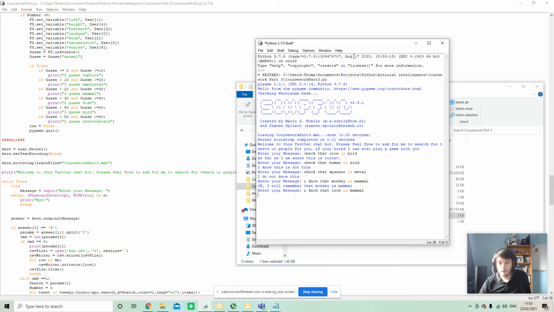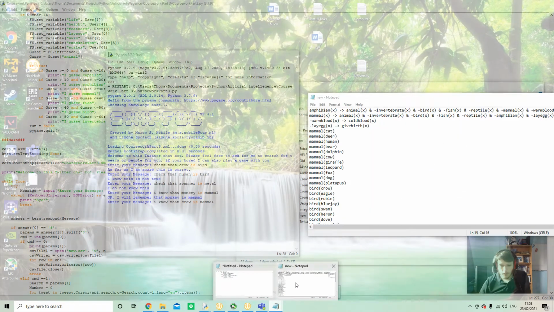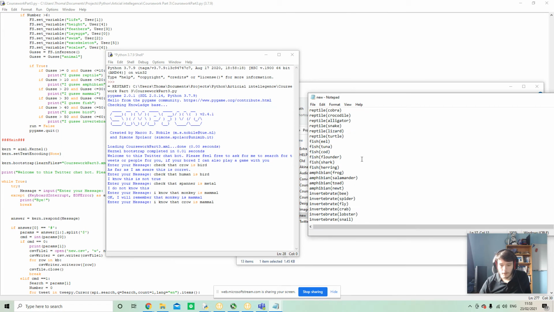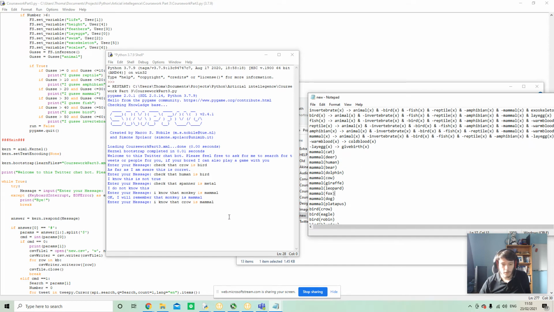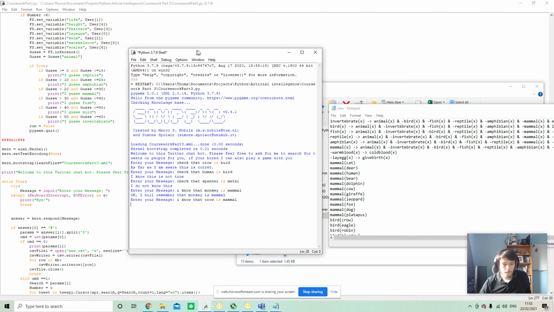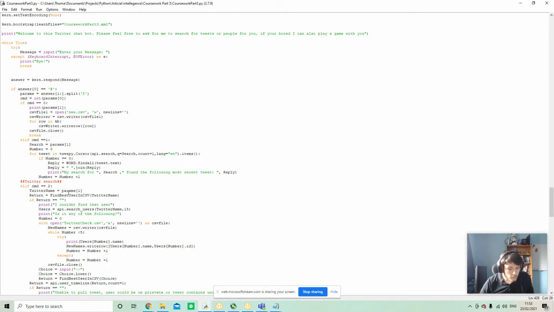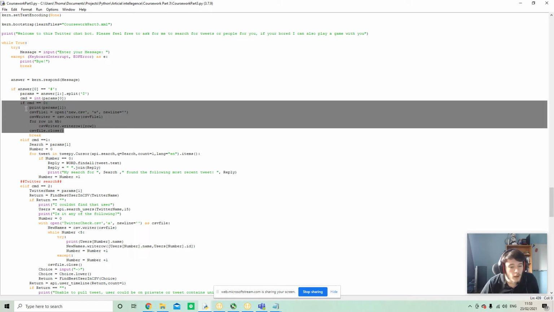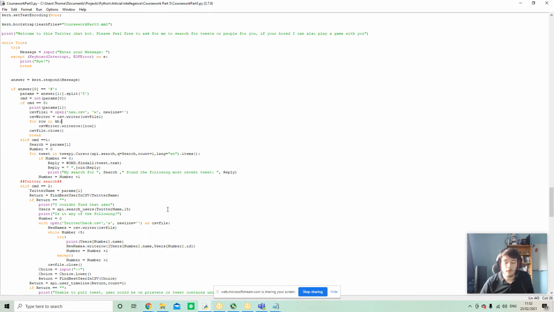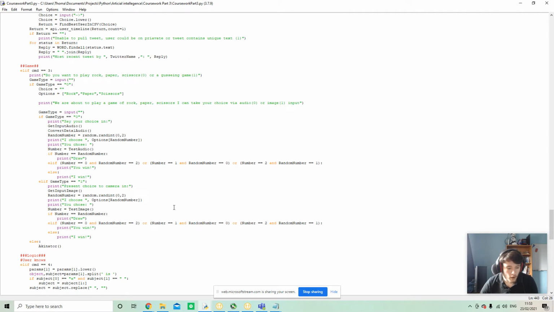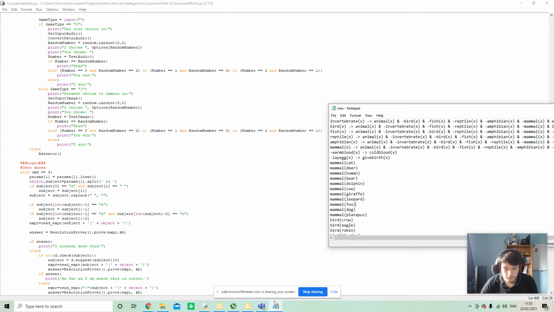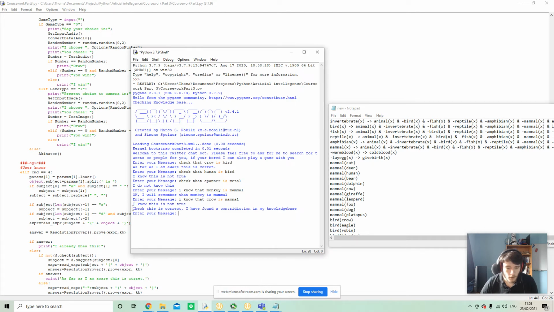I probably should have done check that monkey is mammal before this one, but if I show you the KB file, you can see none of the mammals are a monkey. Monkey's not in here at all, so that's one I've added myself just now. When it does close, you can see when we get the bye message, it overrides the CSV back with all the things from the KB. So if it learns anything, it remembers that forever, basically. So yeah, I just found contradictions, check that's correct, and just to show you that it's saved this, I say check that monkey is mammal. As far as my is correct.